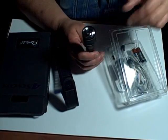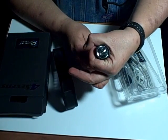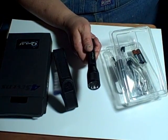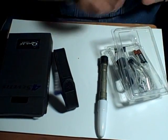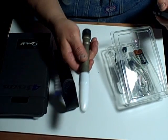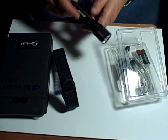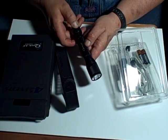Nobody else has done a video with the Turbo specifically. The only difference between the Quark Double-A Tactical and the Double-A Turbo is that the Turbo has the bigger head, which gives you more distance and more throw. That's what I needed — that's why I chose this for my new EDC. If I didn't live on a farm, the Phoenix would be a better EDC light because of the attachments, lightness, and beam pattern. This Turbo is more specialized — it would make an excellent double-A weapons light, and it is the best double-A weapons light right now as of this date.